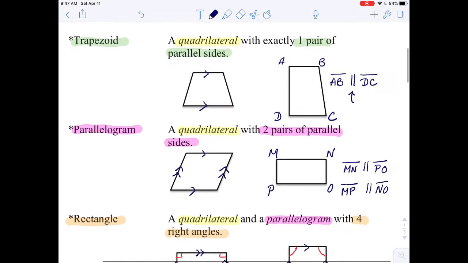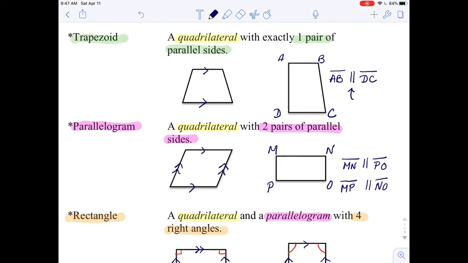Now, inside that quadrilateral family, there's also the trapezoids. Now, trapezoids, again, have 4 sides, but they only have 1 pair of parallel sides, which means if these lines went on forever, would they ever hit each other? Top and bottom would not. They're parallel. But if I looked at that left and right, they would end up hitting each other, which means these are not parallel. So this would be a trapezoid since there's only 1 pair of parallel sides, and that's the mathematical notation for parallel.